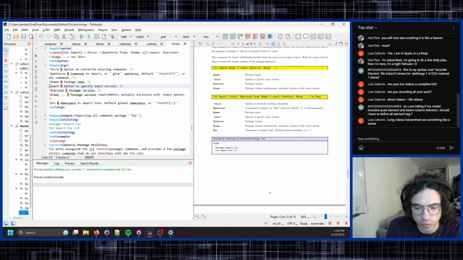I'm going to do exact version, package version optionally exact. Option for exact.